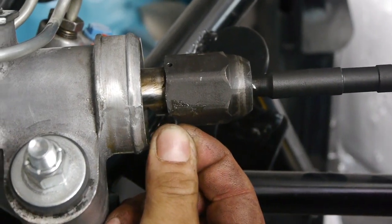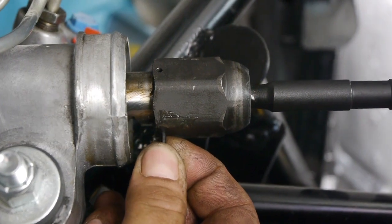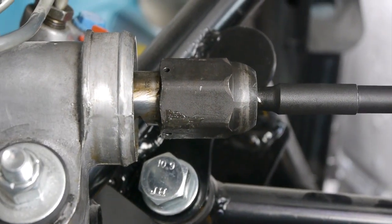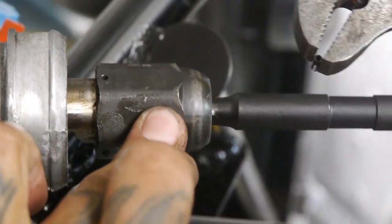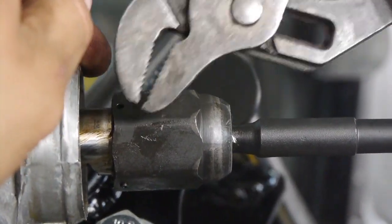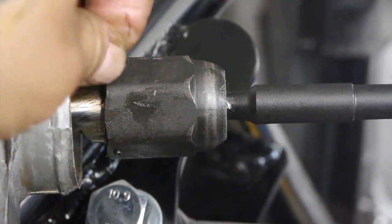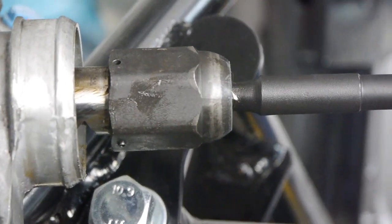Rethink this for guys like with my hand size, and you can't really see the pin. Technician does not install this right, which should never happen. These little guys right here are just safety, so it doesn't fly out all the way. There's a groove right in here where these guys ride inside of it, so it doesn't let the tie rod completely unscrew and come out. That's why we're putting them in, but they're so tiny.